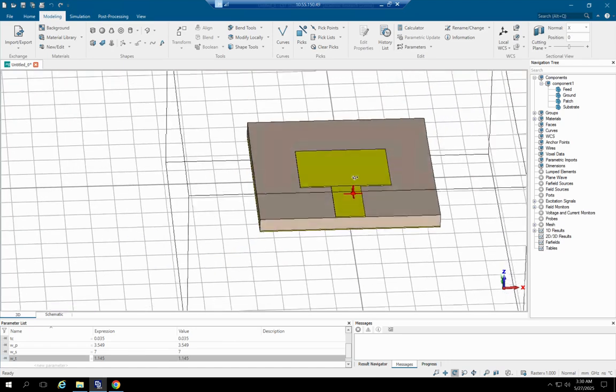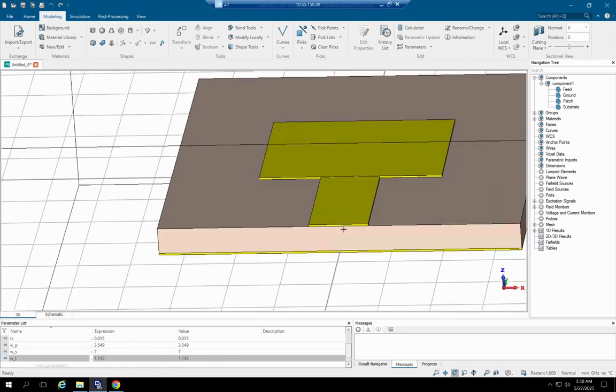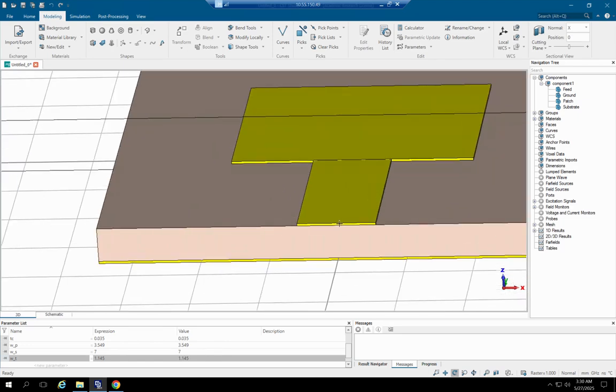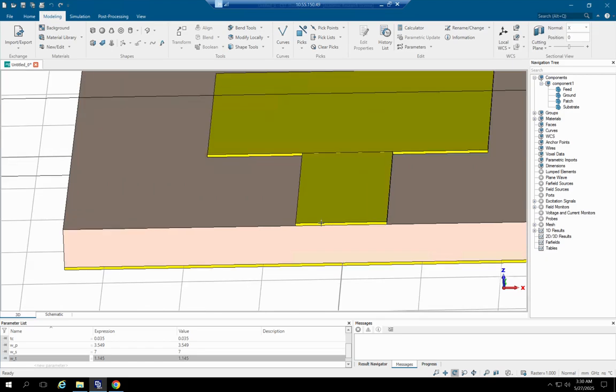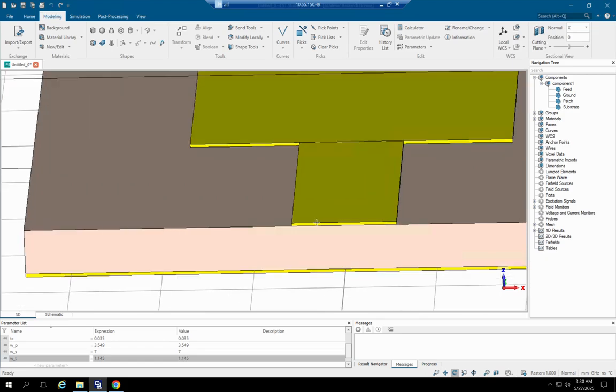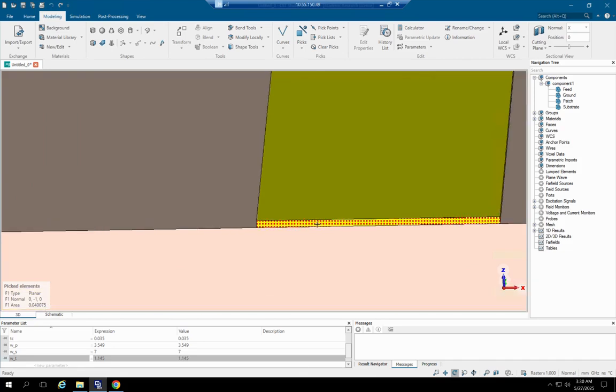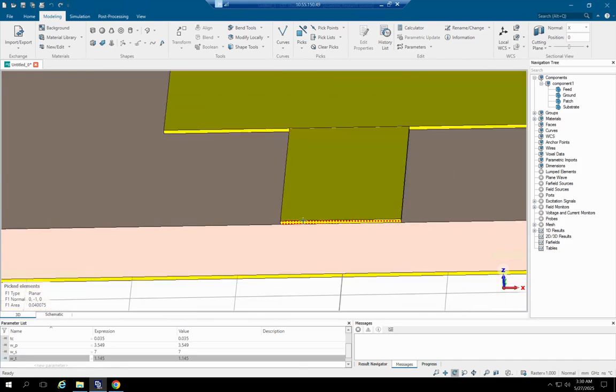And how do we actually simulate this antenna? We need to define a port to calculate its S parameters. So you can click on F and double click on this face, the face of the feed.